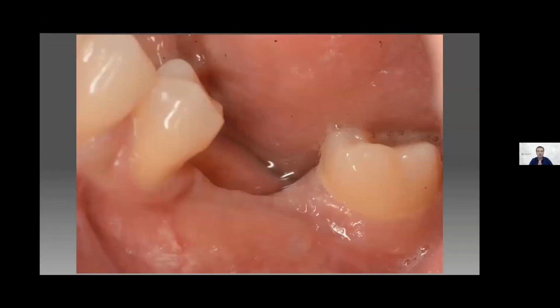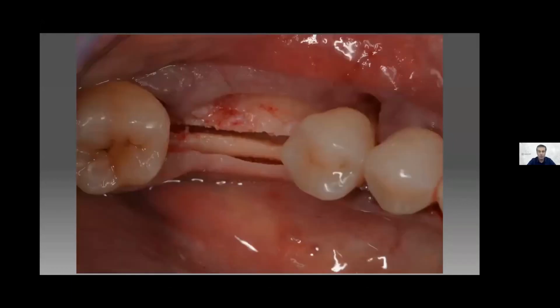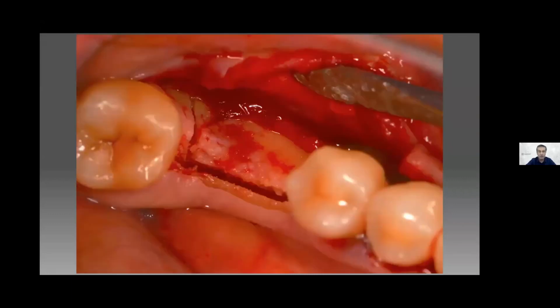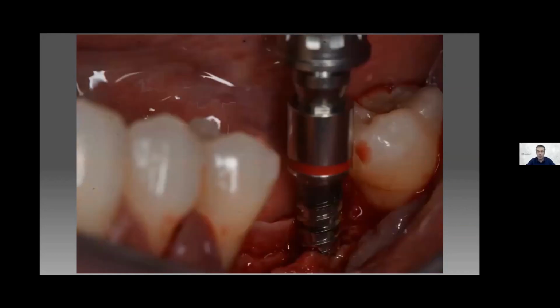So we will see also the same case here, but I will go quickly. Here, look the thin buccal plate that we have from the beginning. We had 3 millimeters of width. This is the vertical fracture that we have to do distally and mesially to facilitate the gap and to facilitate the bone fracture. And in this particular case, it's easier if we use something we call the bone condenser to open also the gap.